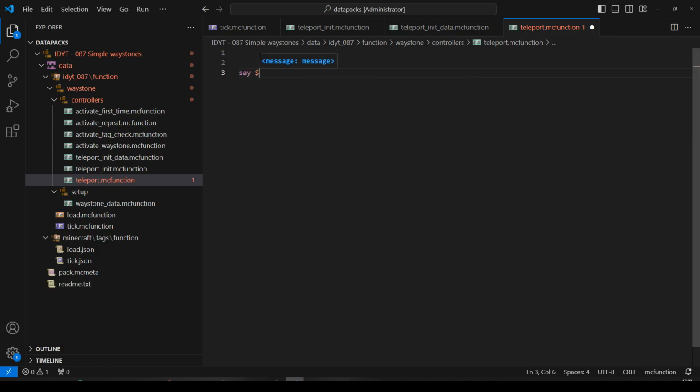Say, let's get one of those, copy that, 2, 3, 4, 5. So you are going to be the X, you are going to be the Y, you are going to be the Z, you are going to be the yaw, and you are going to be the pitch. And obviously we have to say you are using data that was passed to you.